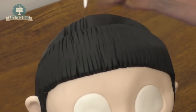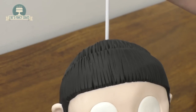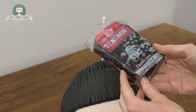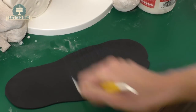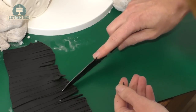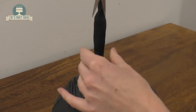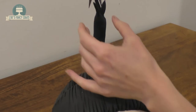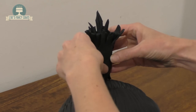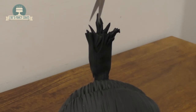We want to add some lines into the back of her hair as well. I've put an extra little piece of black on here to give it a bit more height, and I've got a cake dowel going into the back of her head to keep it upright — this is what we're going to put her ponytail on. For the ponytail I've got some more black, this time using flower and modelling paste rather than fondant — just rolled out with some lines across. Cut little bits from the edge with the knife so it looks a bit more hair-like at the ends. I'm going to wrap a piece of modelling paste around this cake dowel, trimming the ends so it looks hair-like, then wrap the cut piece around the ponytail so it clings on. Keep trimming the ends so it looks more hair-like, and if it's a bit chunky give it a squeeze to thin it out.